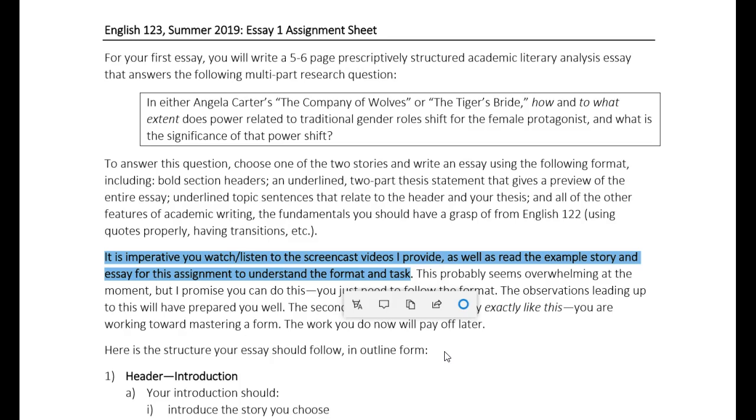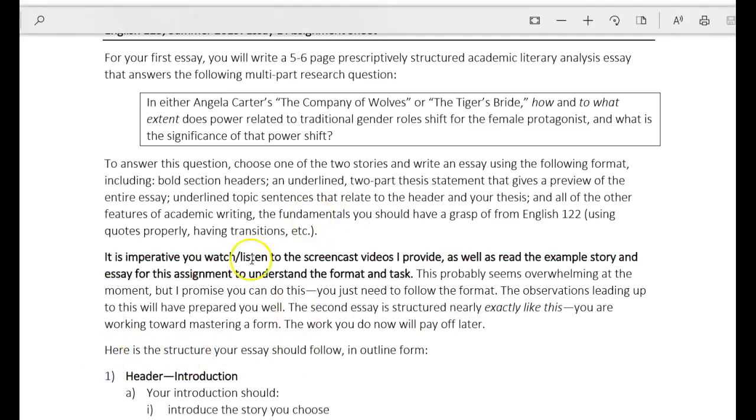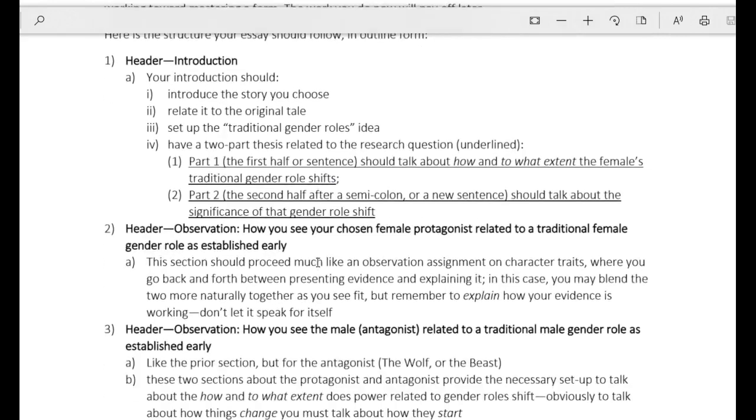Okay, so there's going to be a refresher about essay organization. There's going to be a refresher about thesis statements. And this assignment sheet basically gives you a model for a way to structure an essay. It's true that you have to follow it, but it gives you a good model. And then with the full essay I'm going to show you later, you'll have another model. So although your task isn't easy, I'm hoping that it'll be very clear what you need to do when you start to do it. Okay, so here's the structure your essay should follow.